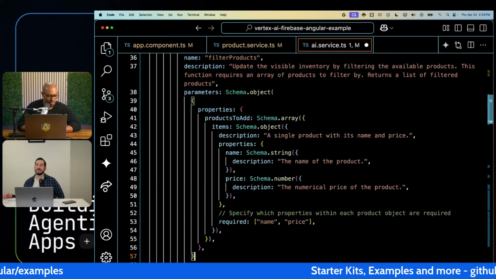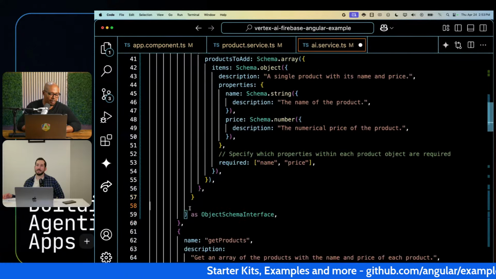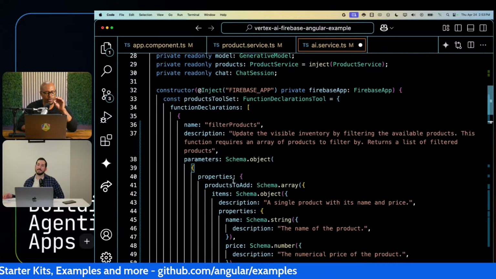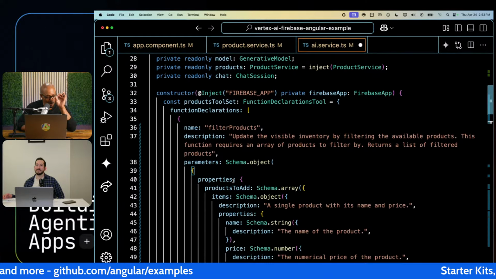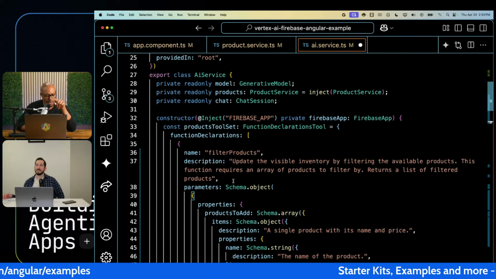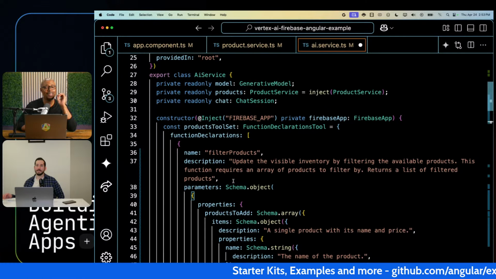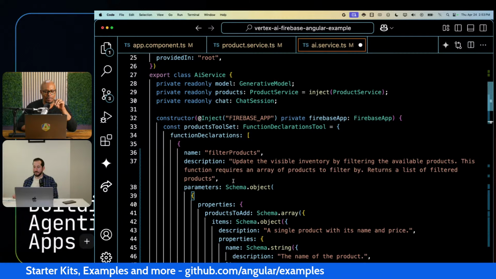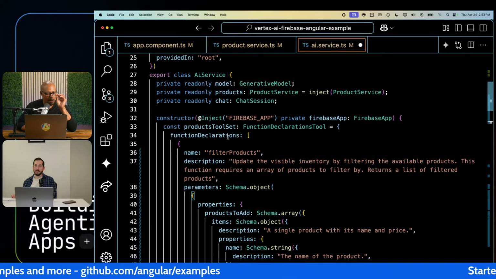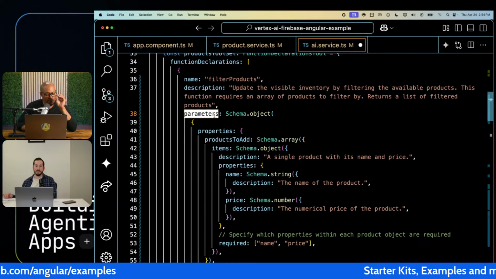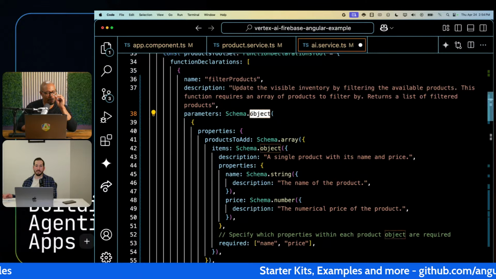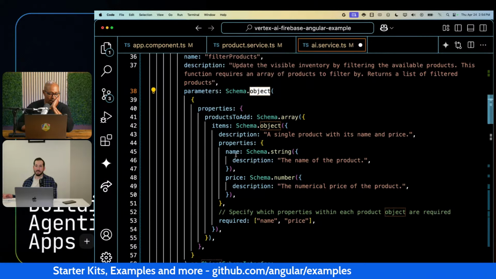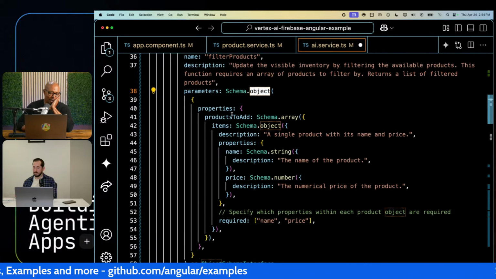All right. Boom. Done. Let me explain to you what we just did. I'm not going to just leave you all hanging. So when you do your function declaration tools in Vertex AI in Firebase, one of the APIs there takes a Zod schema. So if you ever used Zod before, this is like using a Zod schema. My parameters here are schema. And I say the parameters are the objects. I think this is right. Yeah, it's got to be an object. And then I say it's an array.